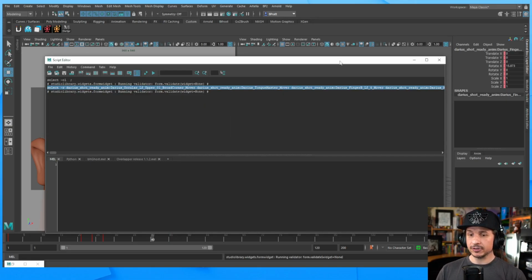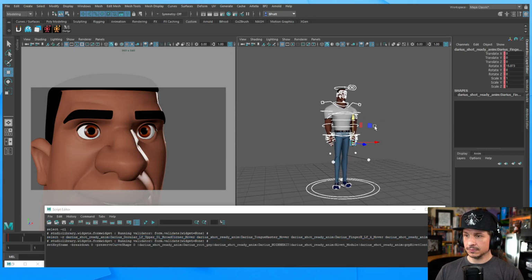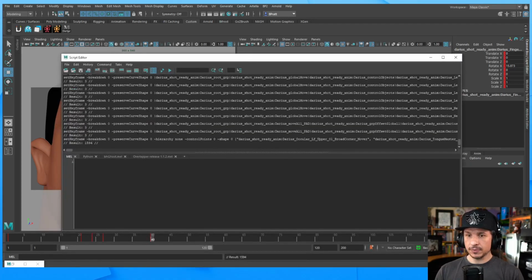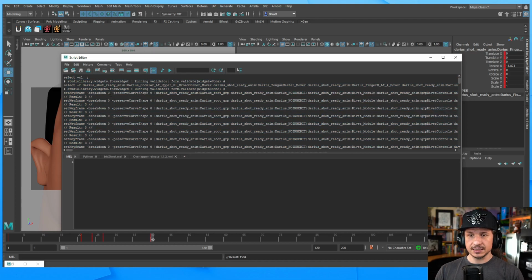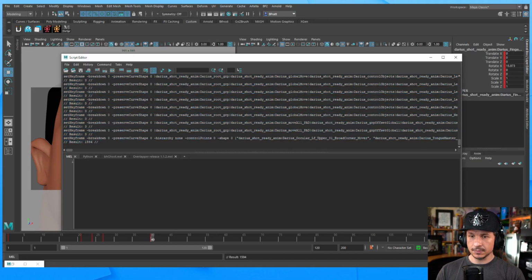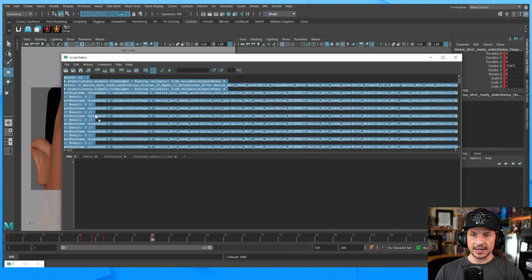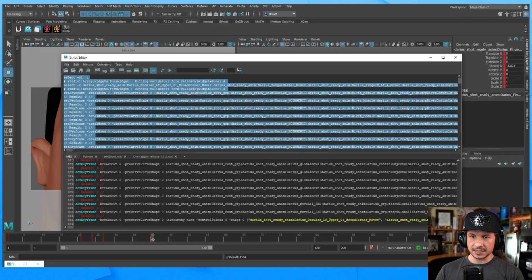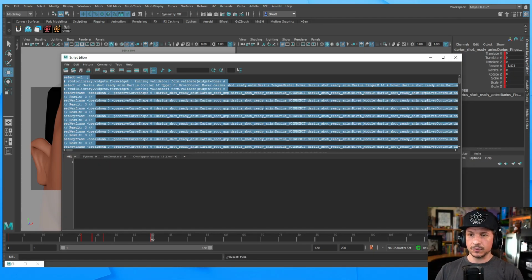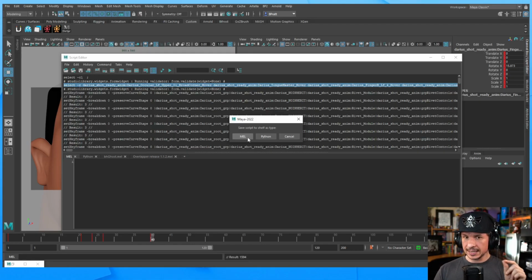But I can go a step further. I know I want to set a key. So I'm going to select everything, hit S to set a key. Now we've got keyframe results right there. So we've got all of this to set a key on my character. So I can now just take this, set keyframe, copy all of that, middle mouse drag it. Now, not the whole thing. Copy it into here, and then I can clear out the lines I don't want. So you can do that to create a little button. I'm just going to create a selection tool because I want to have the control to hit S if I want to.